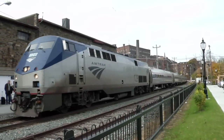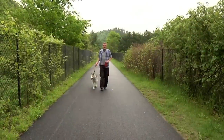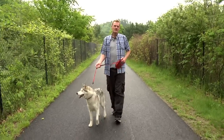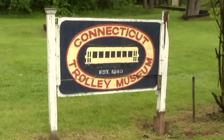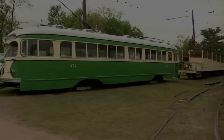These days, most people take for granted the fact that you can hop on a train and in a matter of minutes or hours, be in a different town, state, or even time zone. But it wasn't always this way. Before there were larger transit systems available, many smaller towns bonded together and built trolley lines. And while most cities and towns have long since done away with their trolley lines and torn up the tracks — or in the case of the Springfield Electric Railway, turned it into a rail trail — you can still find some locations and museums which house these trolleys. Our next stop brings us to the Connecticut Trolley Museum, located conveniently off of Route 140 in East Windsor, Connecticut. This 17-acre facility boasts some of the greatest trolleys around.